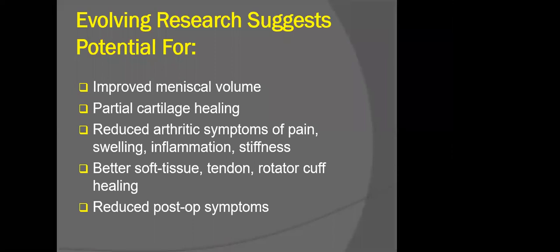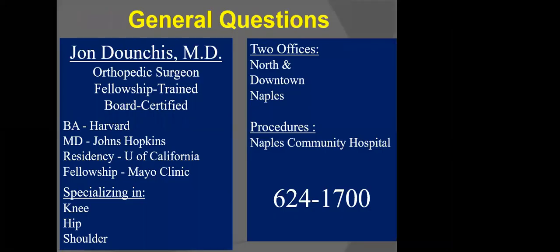Ongoing research — this has been a process in place in orthopedics for over two decades — suggests potential for these modalities to improve meniscal volume and healing, help with the repair of cartilage defects, reduce arthritic symptoms from inflammatory and arthritic results, and provide for more lasting soft tissue healing in tendon and in particular rotator cuff repairs, and to assist with healing, soft tissue, and post-operative symptoms. As of 2020, orthopedic surgery with regards to use of biologic tissues — predominantly bone marrow-derived autologous tissues, but also amniotic umbilical cord-based tissues — continues to address common orthopedic concerns and healing.